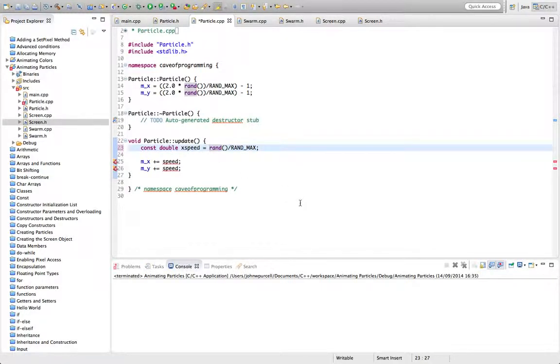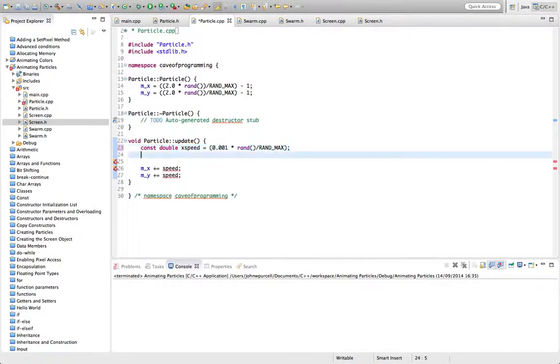But if we multiply rand by a double, then we'll do double division instead of integer division, and we'll get some useful result. So let's try this. And we can do the same to create a y speed as well. Again, we'll get another random number from there, multiplied by a double.